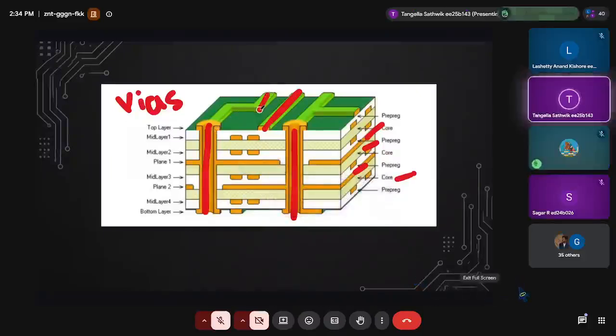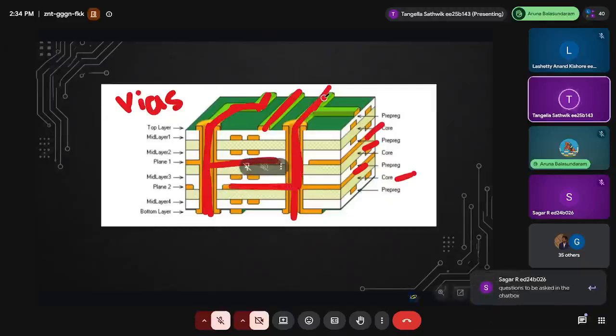If I want to connect PCB layers, say I want to connect this trace and this trace, I'll start in this layer and go into this one. There are connections between them, so you can connect components between multiple layers. Then you can get back into the top layer and communicate between different layers with the help of vias. We'll look into this in detail in the next few slides.